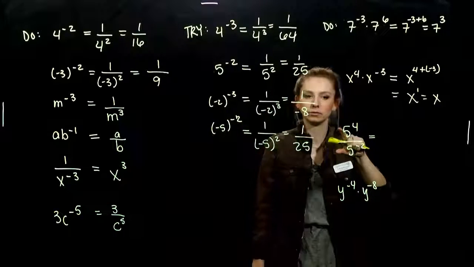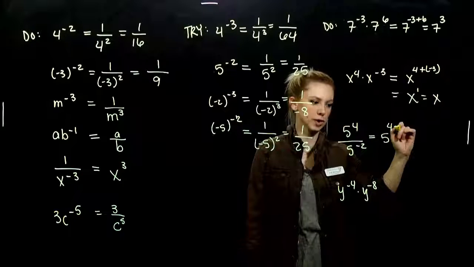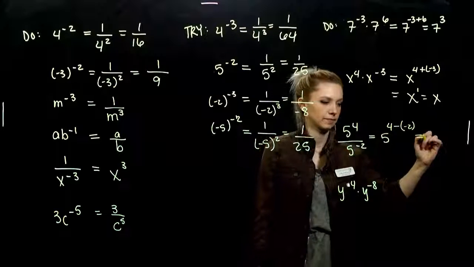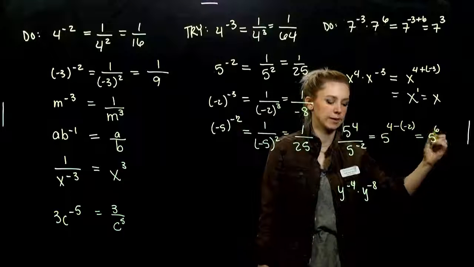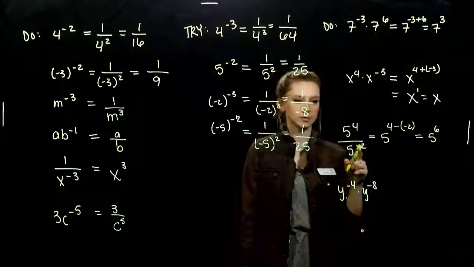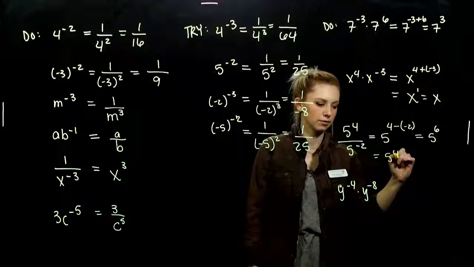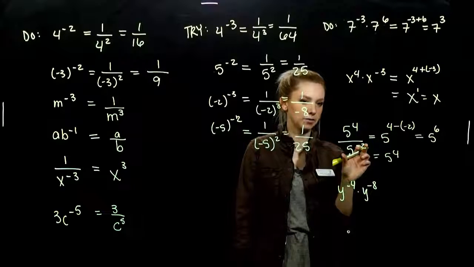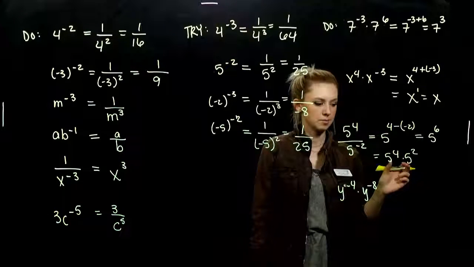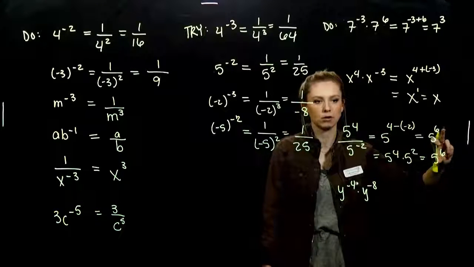For the third one, same base, and we have division. So we take the top exponent and we subtract the bottom exponent, which is negative. So I've got 5 raised to the 6th power. Another way that you could look at this problem is making all of the exponents positive first. The order doesn't really matter. So if we did that, 5 to the 4th. Down below, it's negative. So I can put it up top, make it positive. And now it's a product rule case. Same base being multiplied. If we add the exponents together, did we get the same result? Yes. So if you're more comfortable making everything positive, all the exponents positive, in the first place, go for it.